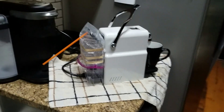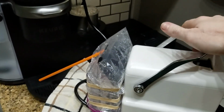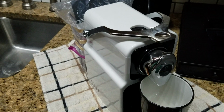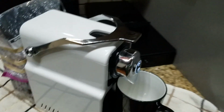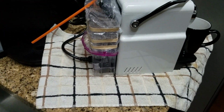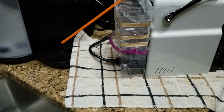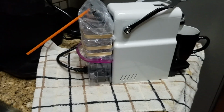Oh, some quick tips before I get started. Don't put a capsule in it. Just close the arm with it empty. With the machine on, you're going to do a long pour, or a lungo pour, whatever they call it. And put a towel underneath, because I just did it, so there's not as much water in my tank, but you want to put a good amount of water in the tank, and it's probably going to seep out a little bit around the rubber bands, so put a towel underneath.